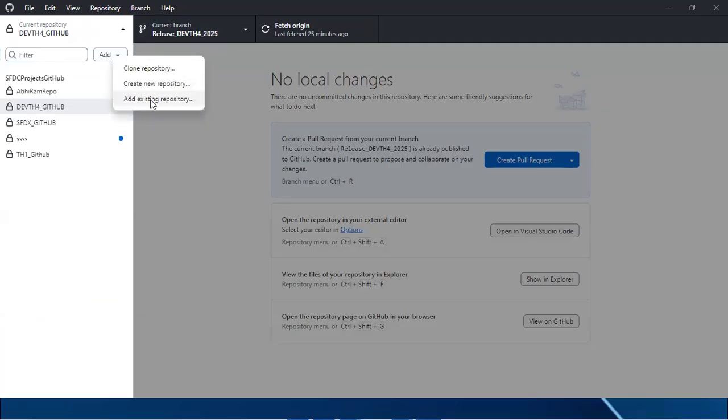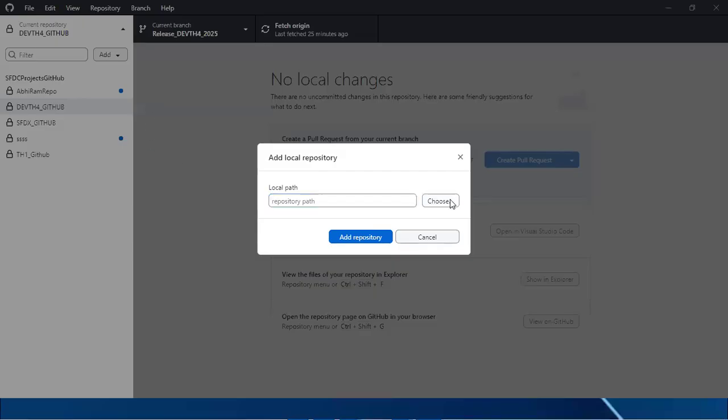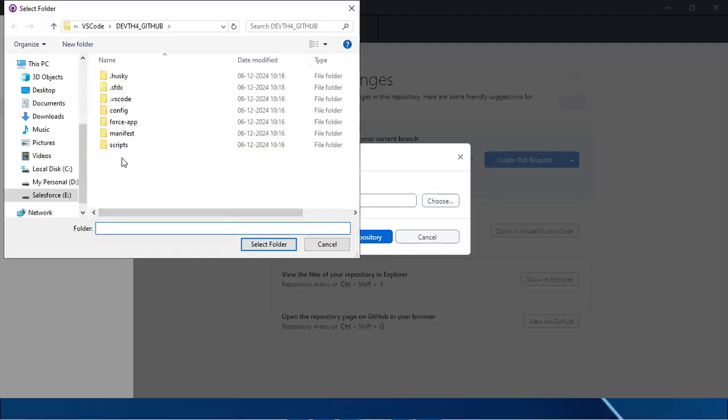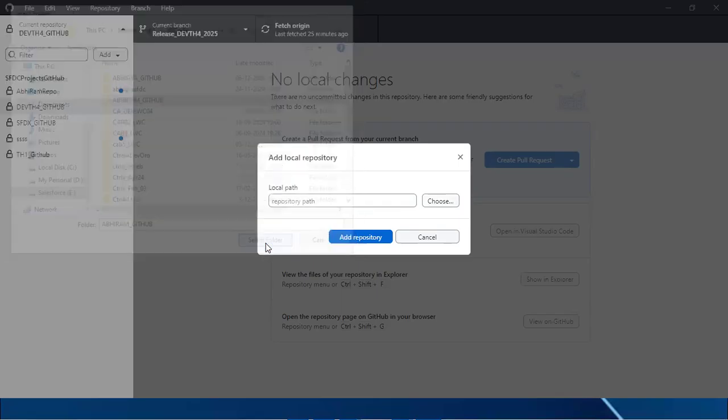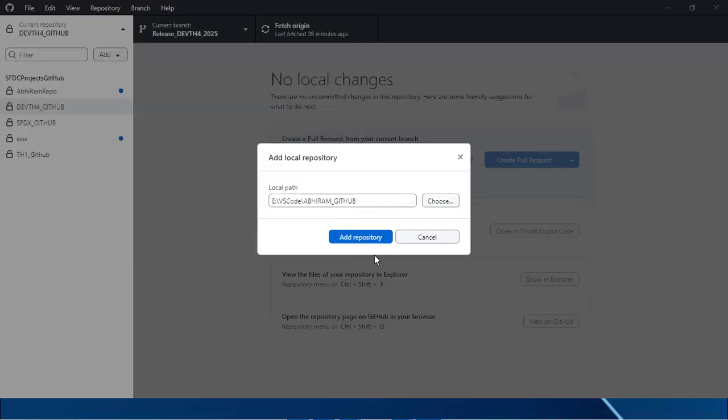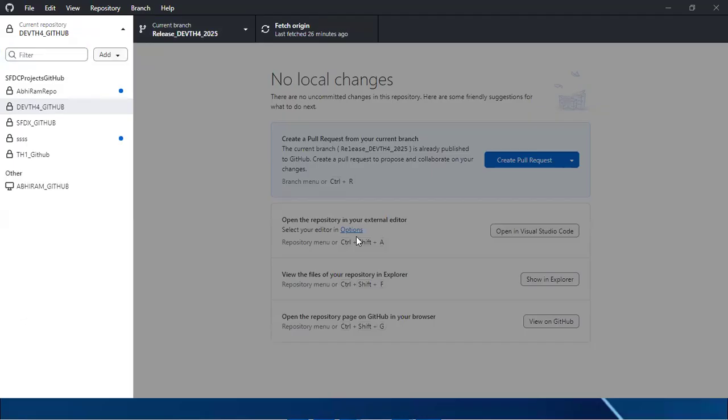The repository or project that we already created, you can add here. Choose from your local system. Already we created it, right? So Abhignya GitHub, this is what we created. You can select this one, our repository. Add the repository.